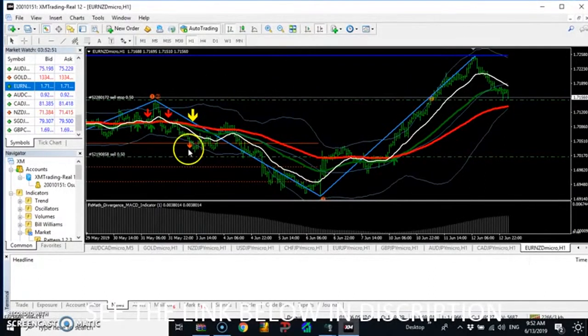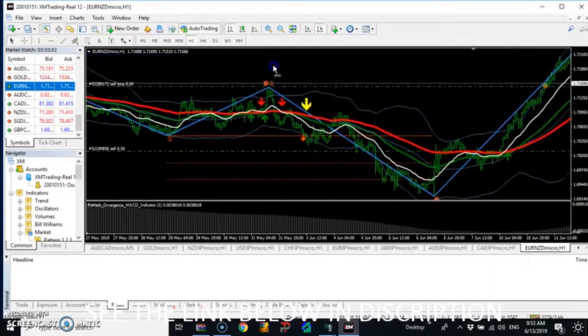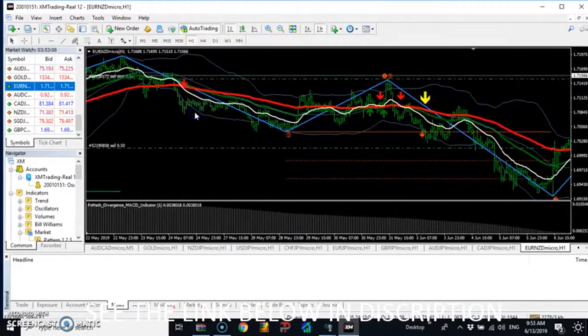But we got a pair, AUD/NZD, the 1 hour time frame, and we want to explain right now what is going on. Okay, now based on the previous explanation from the previous videos, that's nice, there's nothing wrong with them.